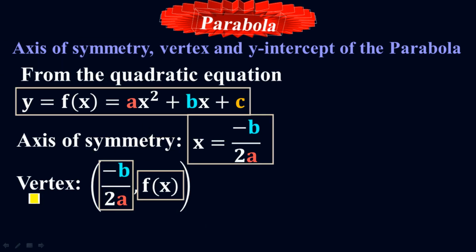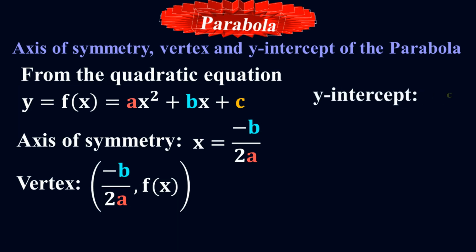We already know that the formula for the vertex in vertex form of the quadratic equation is negative b over 2a comma f of x. This negative b over 2a is actually the axis of symmetry, which is x. When I simplify this term, whatever value I get, I'm going to substitute for x in this equation to get the value of f of x. F of x is actually my y. At the end I will get both x and y values. That will be the vertex point on the graph. My y-intercept is c here. This is my y-intercept.